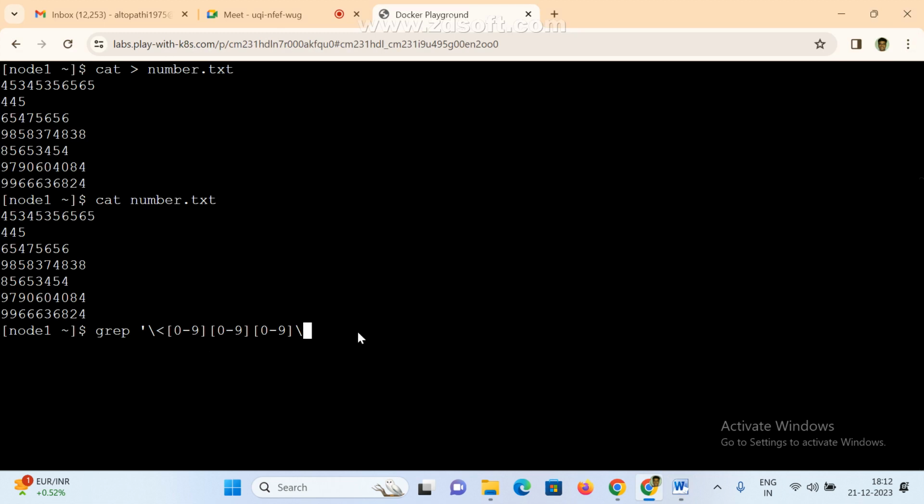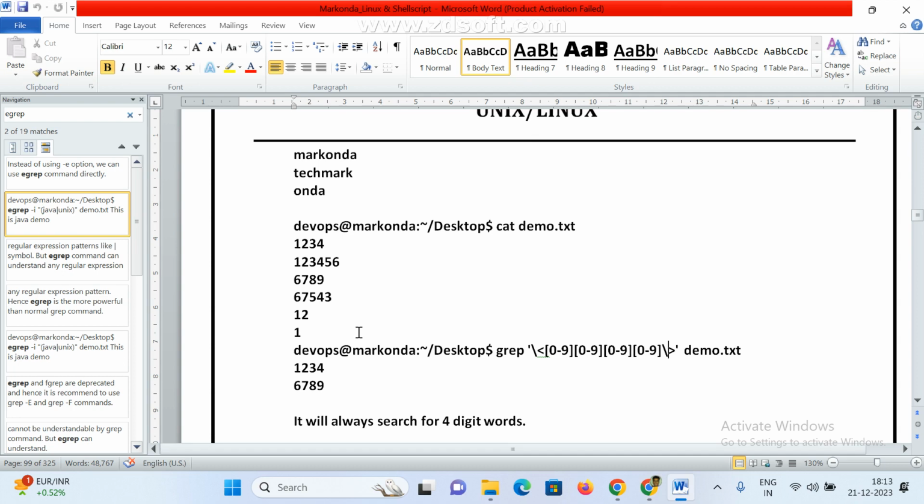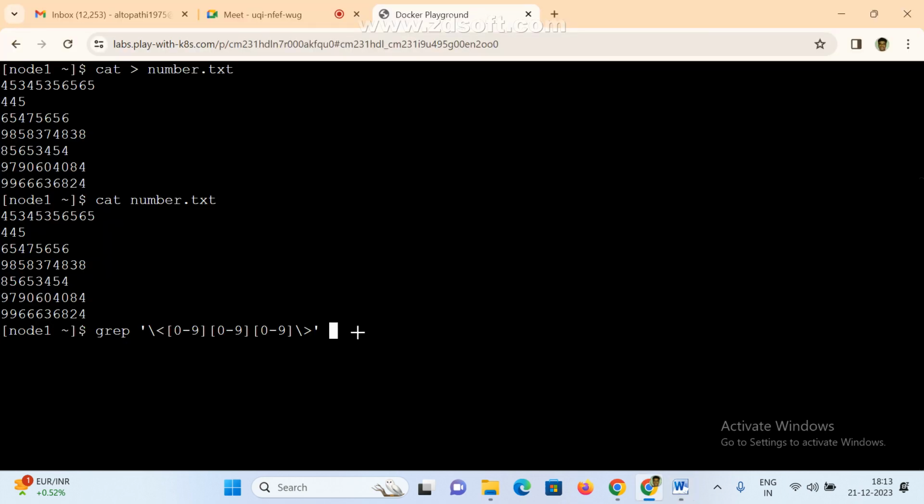Here we need to use greater than, and that's it. Slash greater than. Next, the file name. My file name is number.txt. Now see here, it will print only 3-digit number patterns.